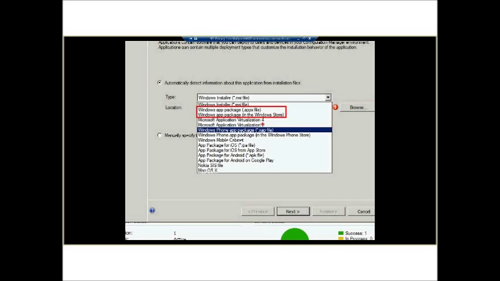App-V 4, that's what we saw earlier, and that's what you had in RTM. App-V 5 is the new App-V stuff for on-premise. Windows Phone App Package and Windows Phone App Package in the Windows Phone Store is for Windows Phone 8. Windows Mobile Cabinet, that was there in RTM, and that's for Windows Mobile 6.1, Windows Phone 6.5, which we know nobody uses those anymore, but we still support them, because there are people that still use them. And then down below is the Nokia Symbian stuff. So those were three platforms. We actually have a client agent for those mobile devices that you enroll and install a client agent on those devices, and you get more capabilities.